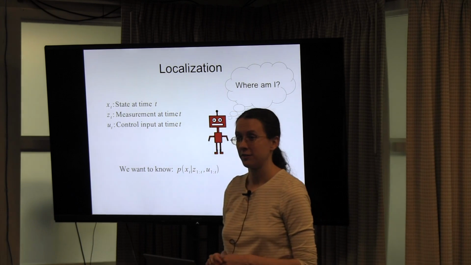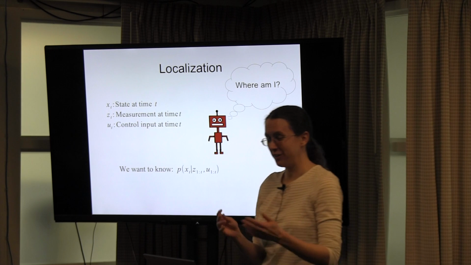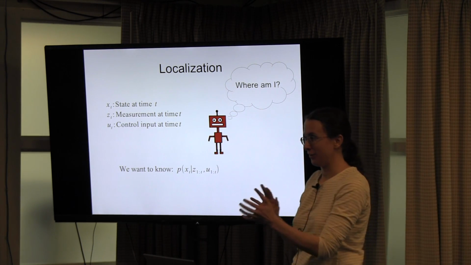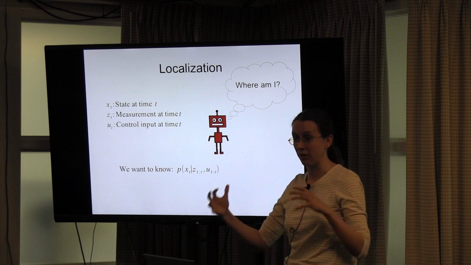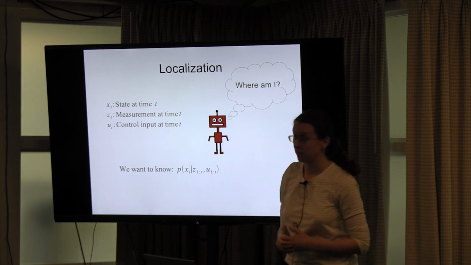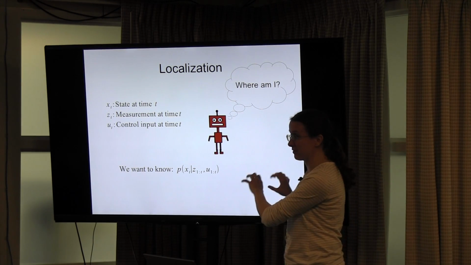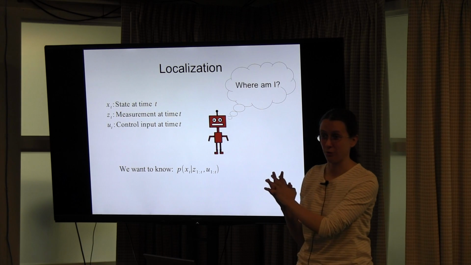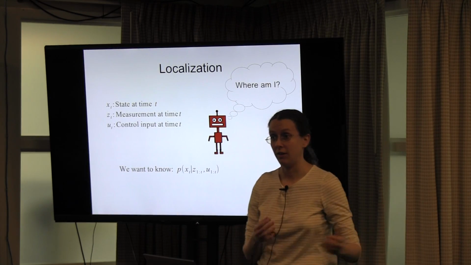Okay. Does that make sense? Yeah. Okay. It's actually one exercise I want to do at the end of class, hopefully we'll have time, is to come up with other things that we could have for the state, the measurement, and the control input. But I think it's going to be easier if we just take the sort of discrete small world case first and see how it plays out, and then do that exercise.